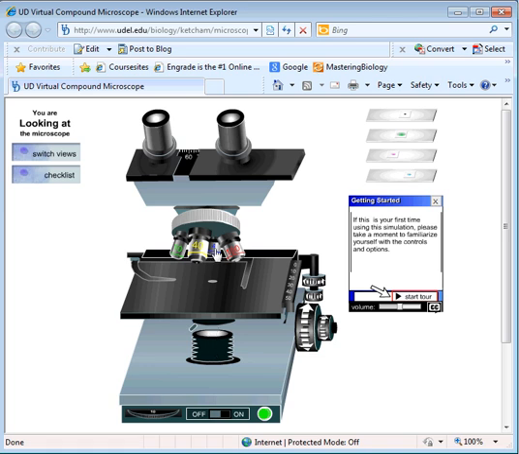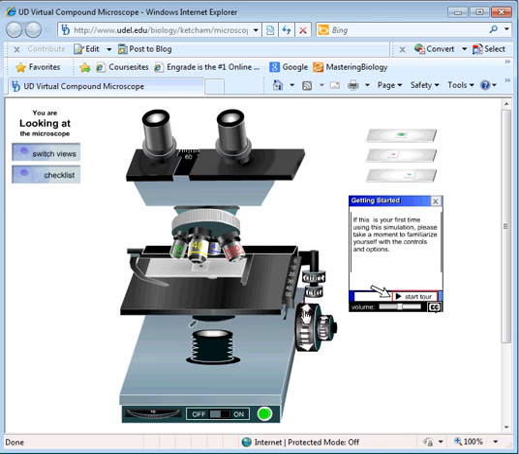Now, it's already on 4, but we can turn this around like so. That's how you turn it. Okay, it's on 4. We're going to come up here. This is the letter E. We're going to click on it. It comes down onto our stage. We have our stage or slide clips holding it.